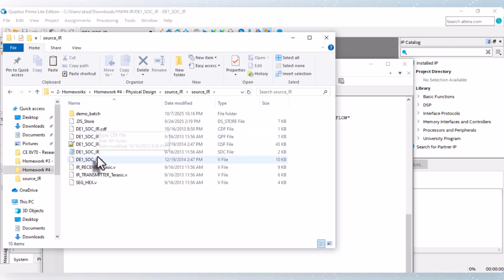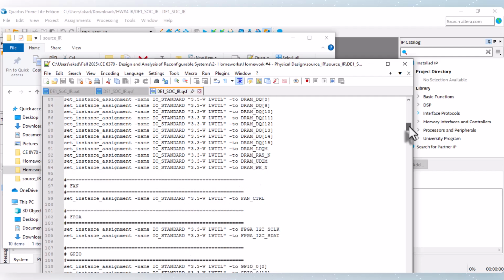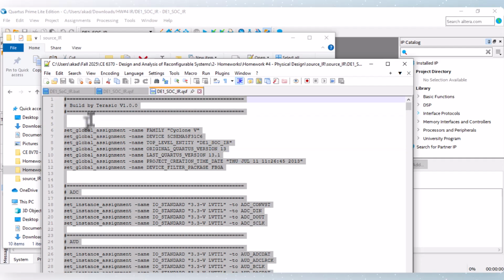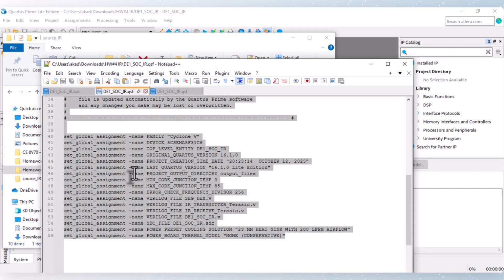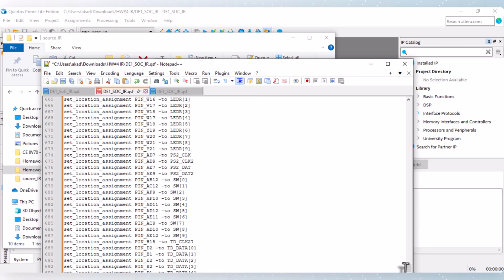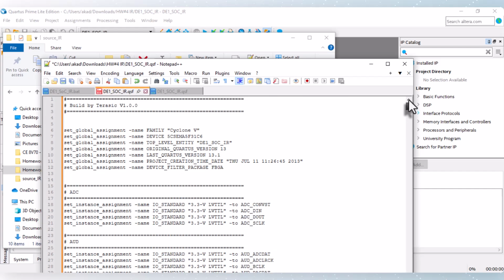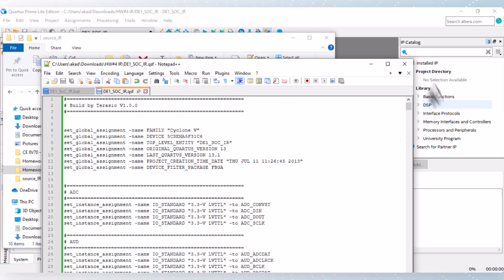So I'll go here. I will just copy the entire QSF file. As you can see here, it has all the pin assignments and different things. So Control A, right click, copy, and go to this one. I will just delete all the info that we have here. Okay, Control V. So I think we just did it the right way. Okay, cool. Then I'll click save. I will save all that work. So it's going good. There is another way we can do it, but it would be very hard and difficult for us.